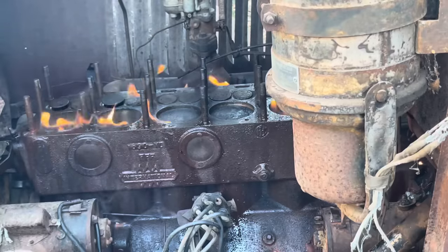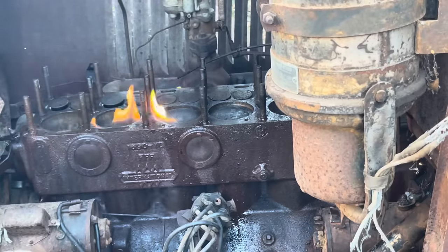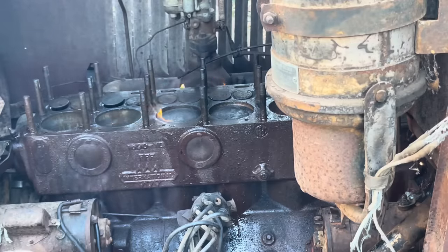Video without catching something on fire. I'm not sure if the camera caught that or not, but we were whirling the old starter, and acetone's rather flammable, I guess, and she decided she'd want to catch on fire. It'll burn off fairly quickly.